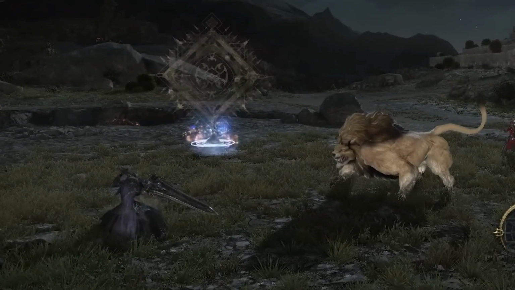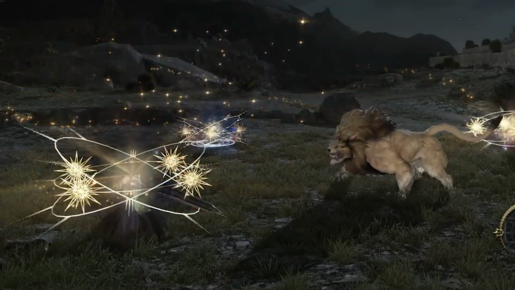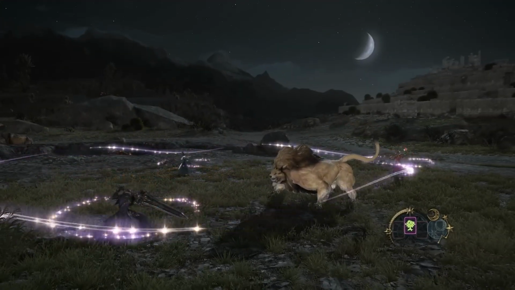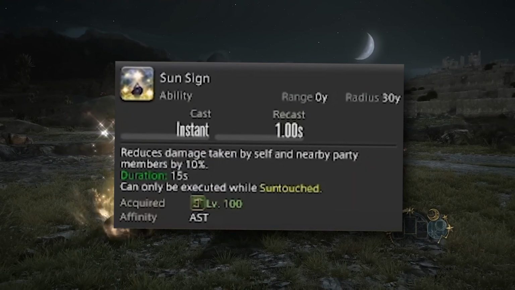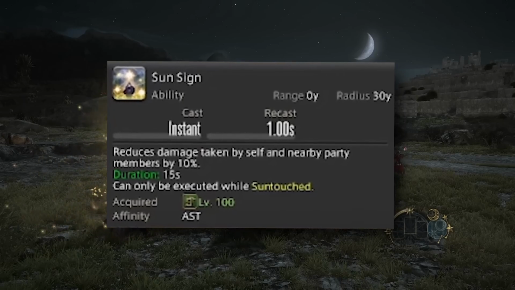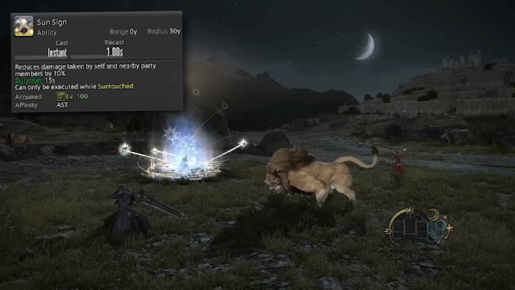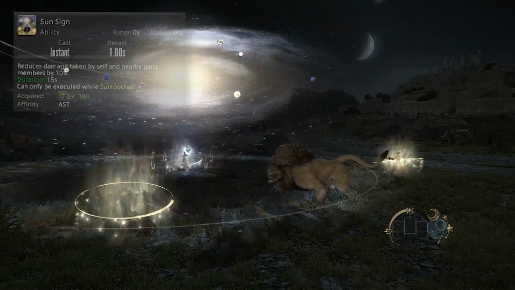Aspected Helios will get an upgrade like Medica 2 with the cooler name of Helios Conjunction. And finally, the level 100 spell of Astro, Sun Sign. Sun Sign can only be executed when you're in Neutral Sect stance, and the skill is a simple 10% AoE mitigation.